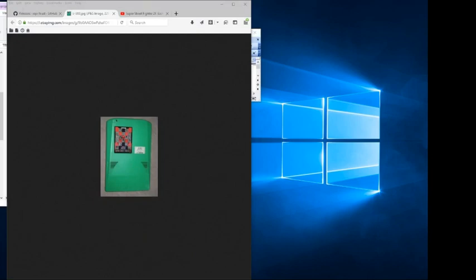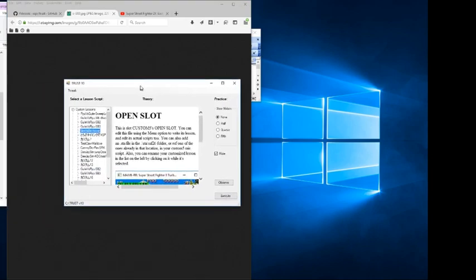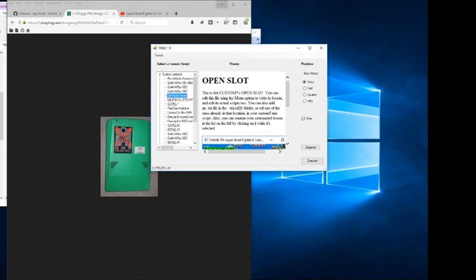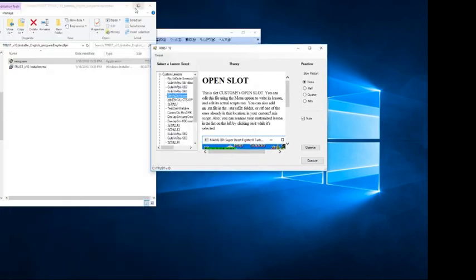Once it's installed, make a backup copy of your ST board and put it in the appropriate folder. While I'm doing that off screen, I'm just going to mention some new features of Trust version 10: the consistency feedback and the scenario generator. I'm going to get into that a little bit later.